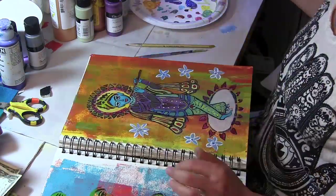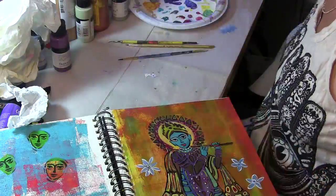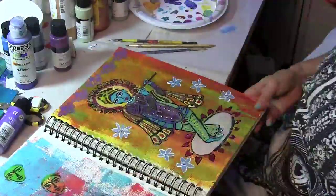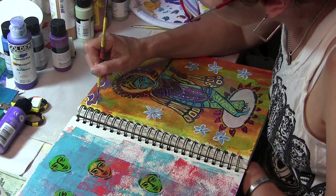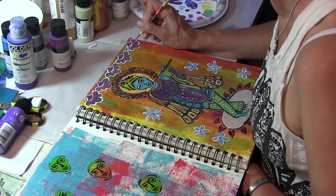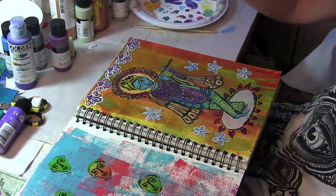So you can see I'm adding some white dots here and there, some black dots here and there. And then these flowers that go around his headdress — I decide I don't want them around his headdress. I want to place them at the top of the page as a sort of border or frame on the top. I think I would have probably done that on the bottom too, but I didn't really have very much room left. Then I'm taking my white and just going over it very loosely, not caring about whether I'm in the lines or outside of the lines — just adding this pretty border, almost looks like a curtain valance on the top.